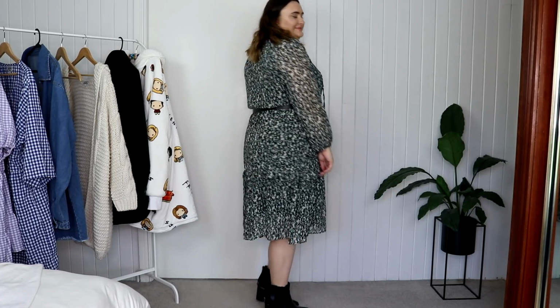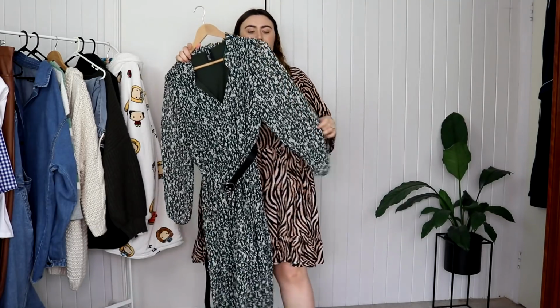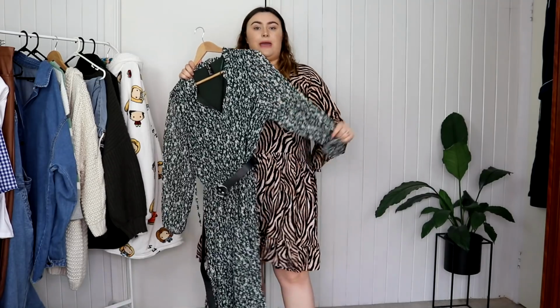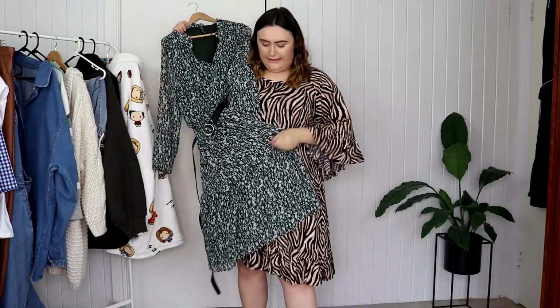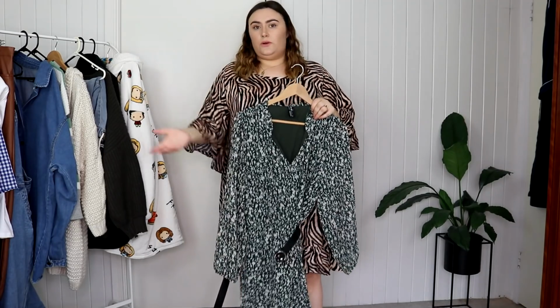Hello, it's also a very gorgeous green, that khaki color, very trendy and affordable as well. Can I just say that you get the belt included in this, which is detachable, so you can use that in other outfits, but it's such a stunning chiffon material, doesn't feel cheap at all. It's got the double layer, and can I just say too that it's got tiering with the most gorgeous little frill. The detail in this, again, hands down how they get that for the price versus the quality, I don't know.